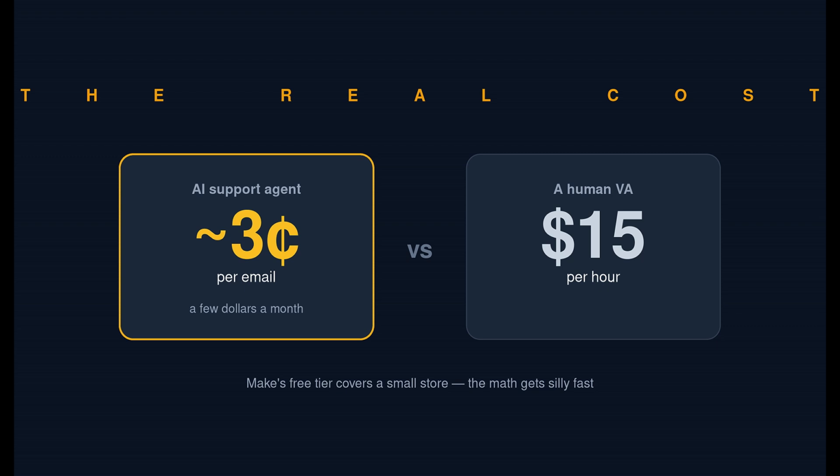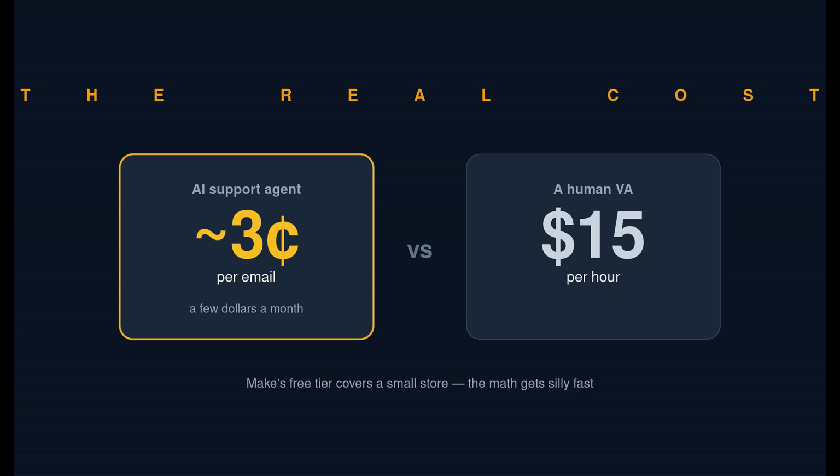3, the cost. At roughly 3 cents an email, even a busy store spends a few dollars a month on the AI itself. Make has a free tier that covers a small store and paid plans that are still cheap. Compare that to a virtual assistant at $15 an hour and the math gets silly fast. But I want you going in with real numbers, not hype.